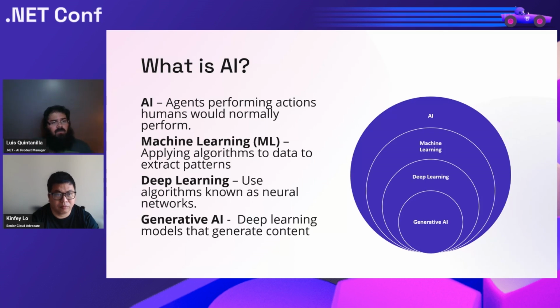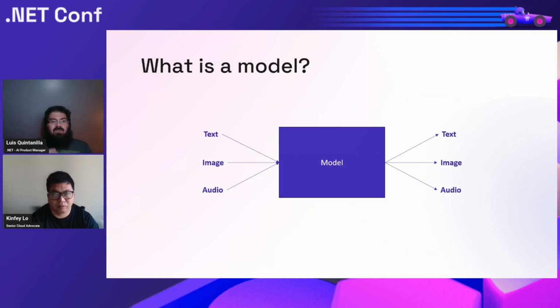So with some terminology out of the way, you've been hearing me say model a whole lot. And so what exactly is a model? Well, you can think of a model as an opaque box. We took some algorithms, we took some data, we mixed them around, and once we learned what the patterns in our data were, we end up with a model, which represents the patterns that the data exhibits.